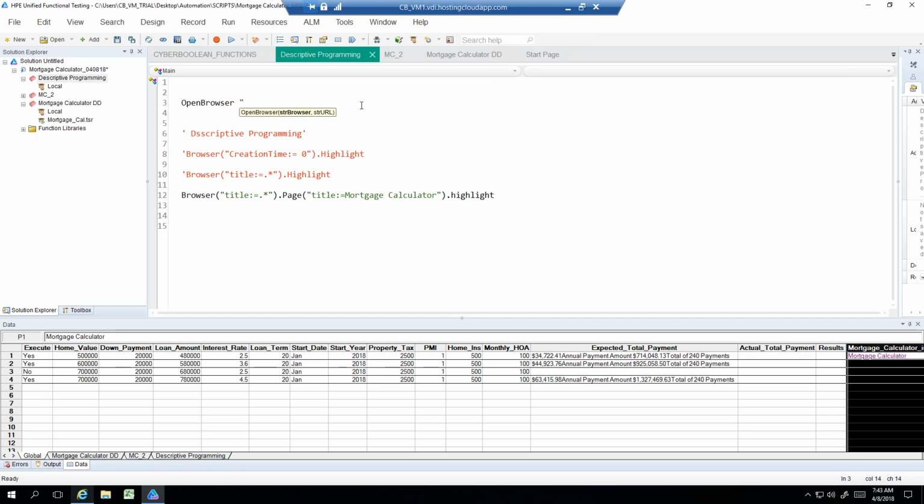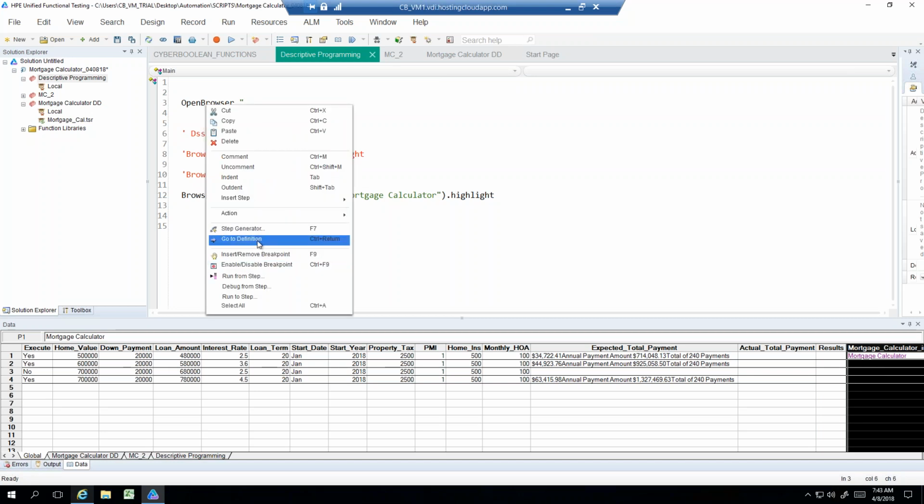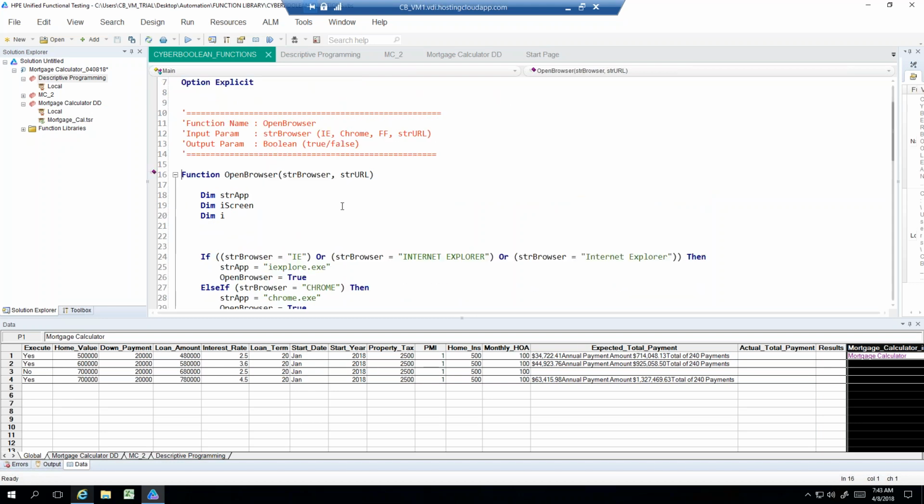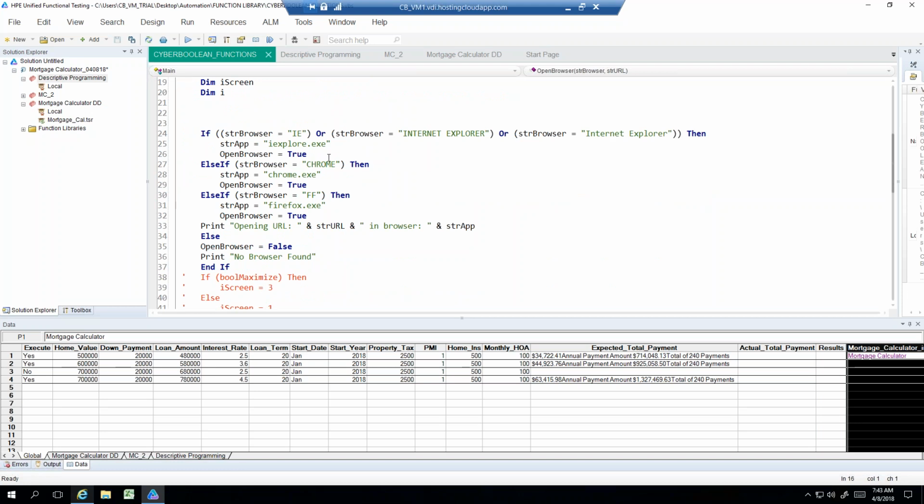So we know the browser is IE, right? I can directly say Internet Explorer, or it's just based on the function library, whatever the function library actually has built in whenever the developer coded, whoever developed this function. Let's say in this case, Greg did this, right? Or if you are doing it, or even Shamam did it, or Brother Siddiq did it.